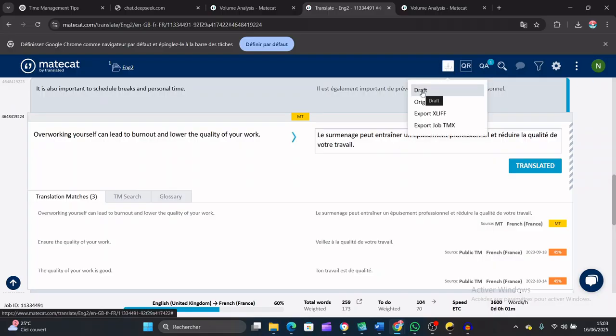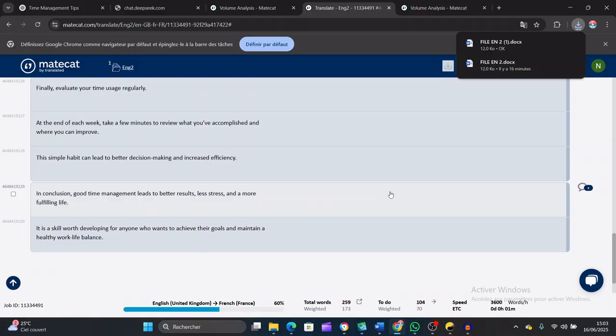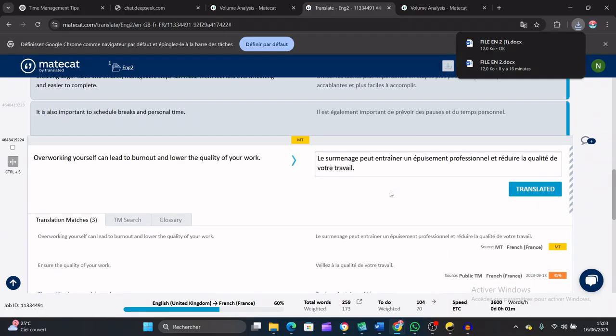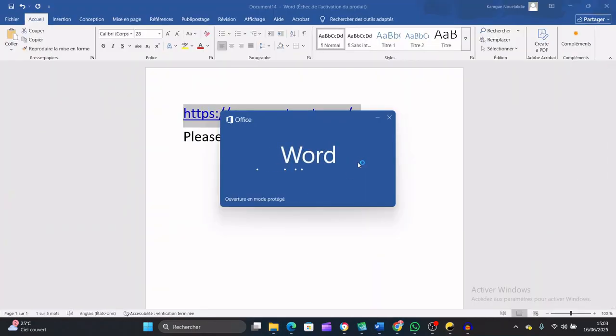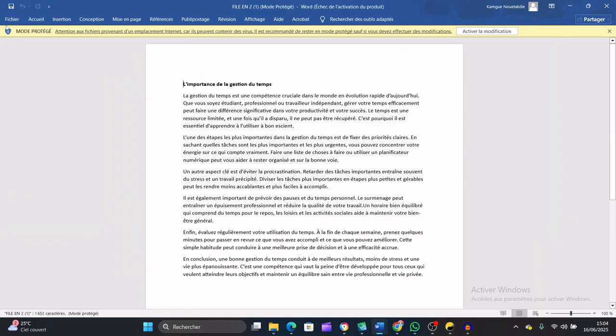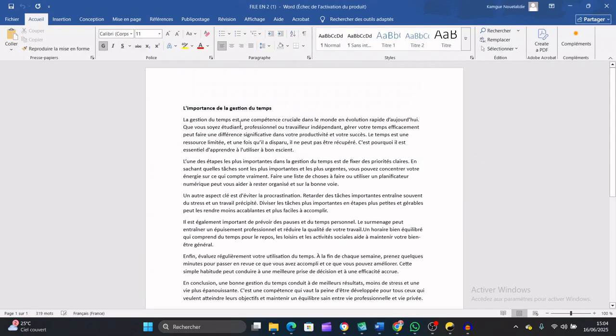You click on it, then you will see under a draft. If I click on draft, I'm going to generate just the draft because I have not yet completed the job. As you can see under, there are still some few segments. If I right click and then I open it here, it is going to give me the draft of what I already did.